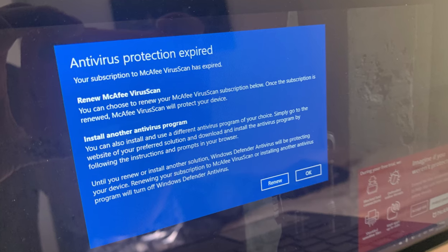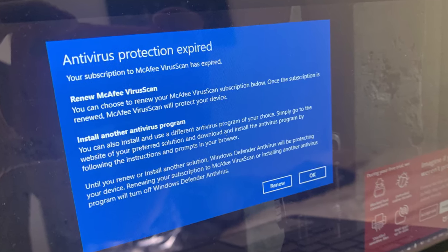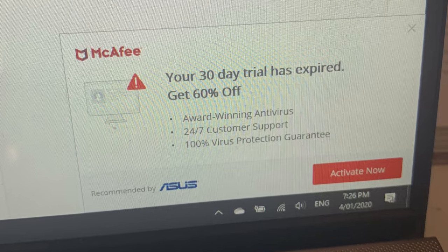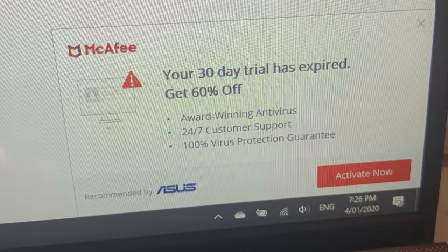But enough of the tech specs — let's talk about what you'd actually use this for. Booting into the laptop for the first time, I was a little bit disappointed to find a whole bunch of stuff already installed. I understand the laptop has to come with some drivers and software for the special trackpad, but it also came with a McAfee trial which kept popping up, and even tried to install itself into Chrome. The ZenBook also came with software called MyASUS, which really just looks like a way for ASUS to collect information on how I'm using my laptop. I really thought in 2020 that we'd moved beyond preloading all this junk software.